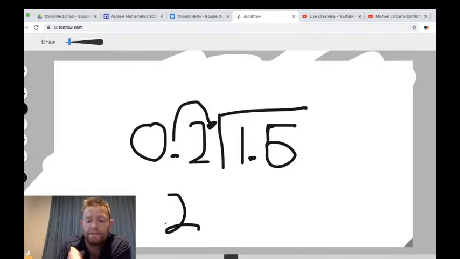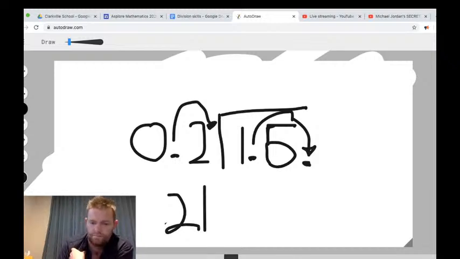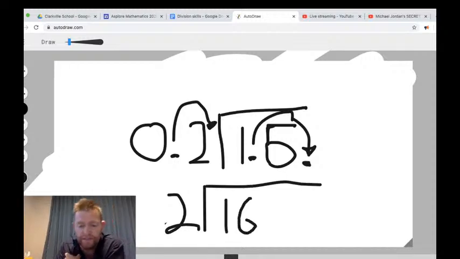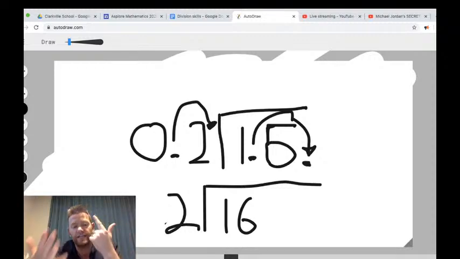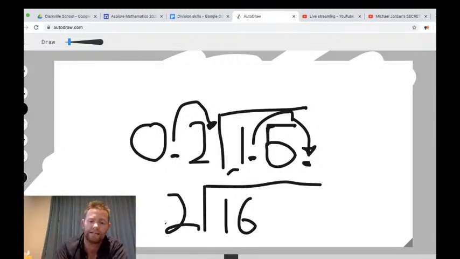And then we multiply this one by 10, which is just moving the decimal point. So if the decimal point was there, we'd be talking about 16. 2's into 16. How many groups of 2 fit into 16? If you didn't know that off the top of your head, which I know most of you will, you'd go up your 2 times tables. It's not 2, it's not 4, it's not 6, it's not 8, it's not 10, it's not 12, it's not 14, it's 16. The answer would be supremely hard 8. Now the answer to 2's into 16 is 8.